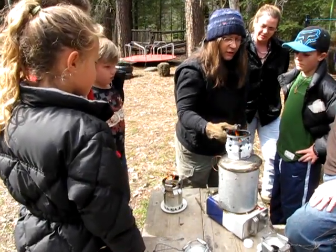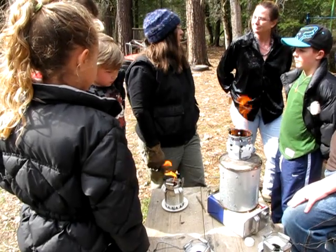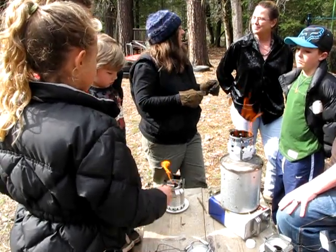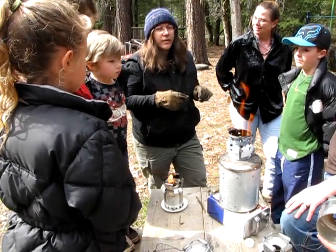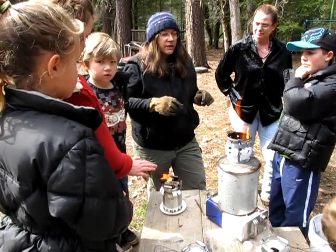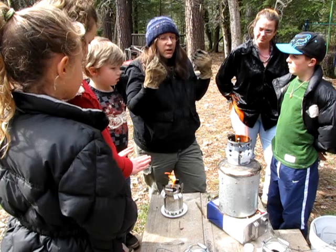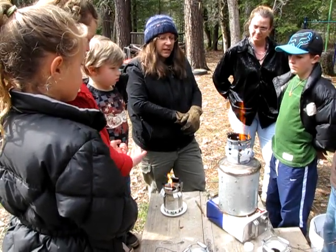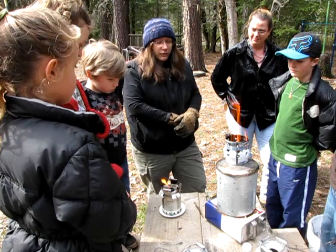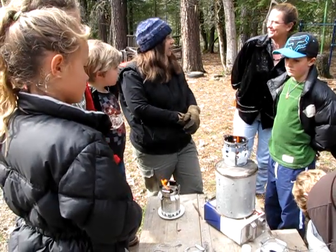This stove here — the guy who designed this stove is taking a bunch of these, a little similar but a little different, down to Costa Rica, where coffee pickers come and pick the coffee. Organic coffee farmers there use charcoal and bokashi mix for their fertilizer. But the people who come to pick the coffee are very poor — they come from Guatemala and Nicaragua and live in camps. They're migrant workers who just cook over open campfires in their little shelters, so they're breathing the smoke. So they're taking stoves like this that are not as smoky, and they can make them locally, which provides jobs locally. Then the coffee pickers have a cleaner stove to cook on that makes charcoal that the coffee growers can buy from them — so there's an exchange there.